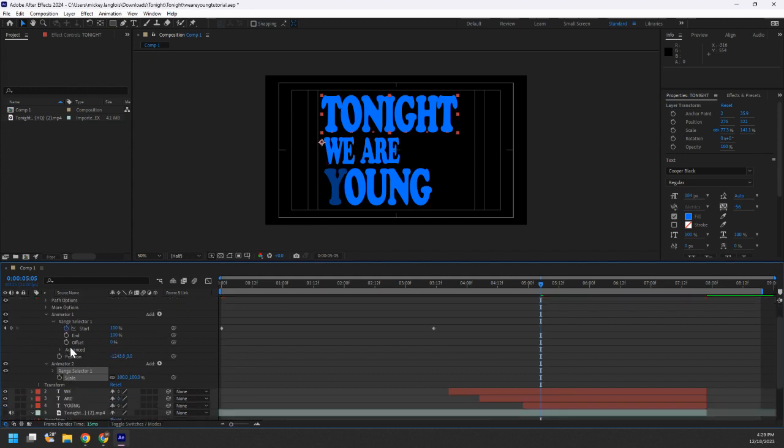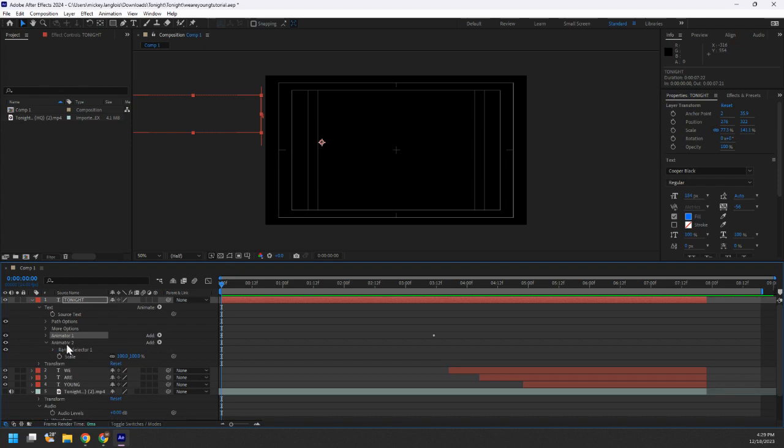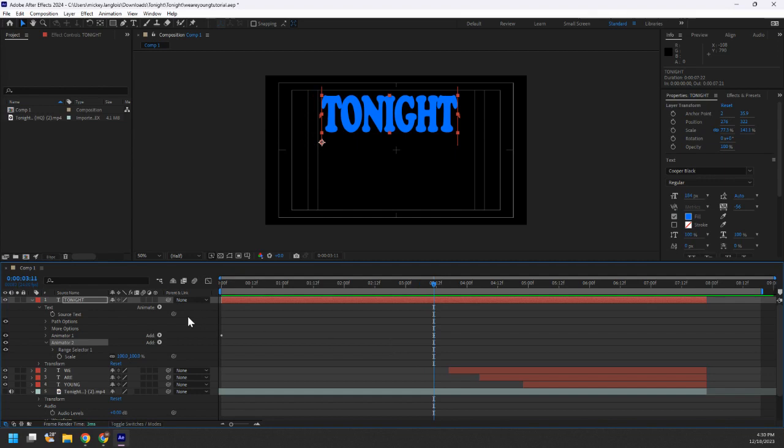And in the scale animation, now you'll notice I have animator 1 and I have animator 2. Animator 1 is the one we already set up for positioning. I'm just going to minimize that one for now. And animator 2 is the one that we set up for scale. So scale is size. So at the start of the clip, I'm not going to start the scale changes until tonight is on the screen. Tonight finishes on the screen here. That's the end of that animation. You can overlap animations. I'm just choosing not to.